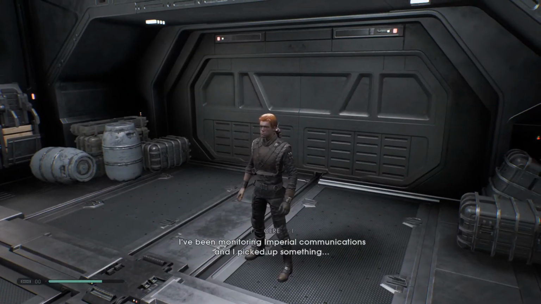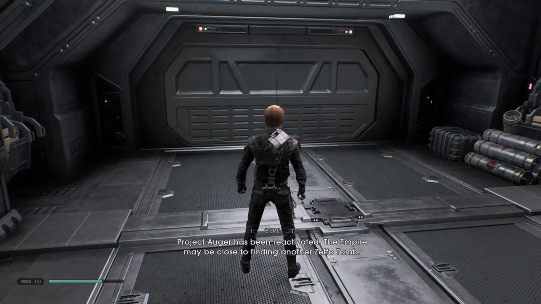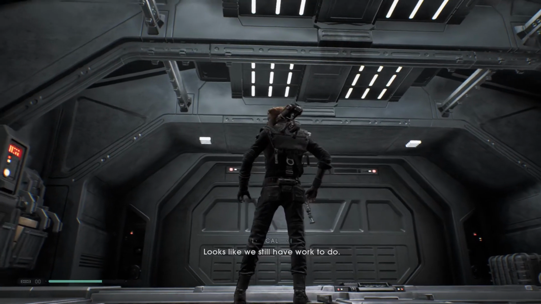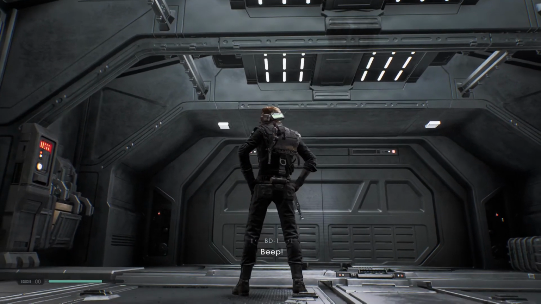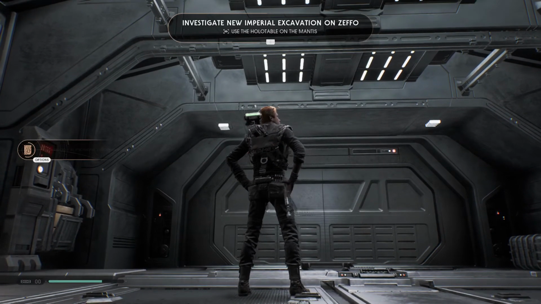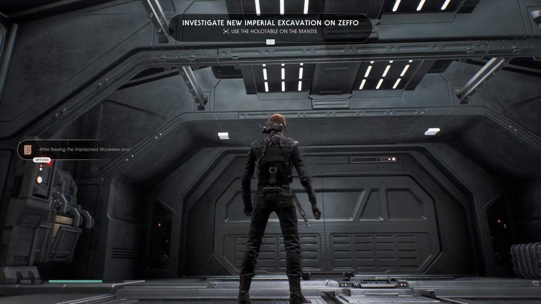I've been monitoring Imperial communications, and I picked up something. Project Augur has been reactivated. The Empire may be close to finding another Zeppo tomb. Looks like we still have work to do. Yep. New objective. Investigate Imperial excavation on Zeppo.